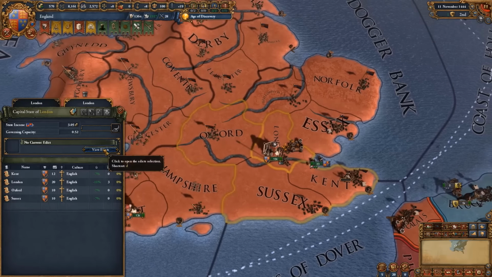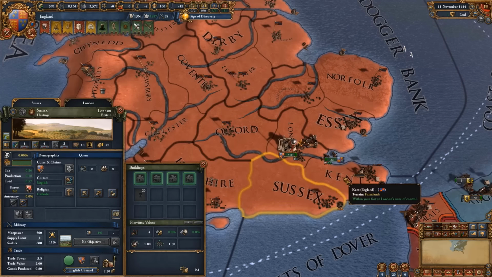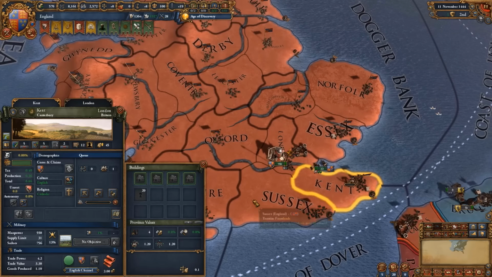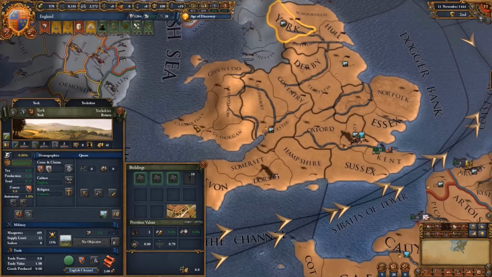One more easy way of increasing this is to assign the Protect Trade Edict in the state, which increases the trade power in all of the provinces of the state, but most of the provinces do not have much trade power, as normally only the trade centers and specific provinces have higher trade power than the rest.